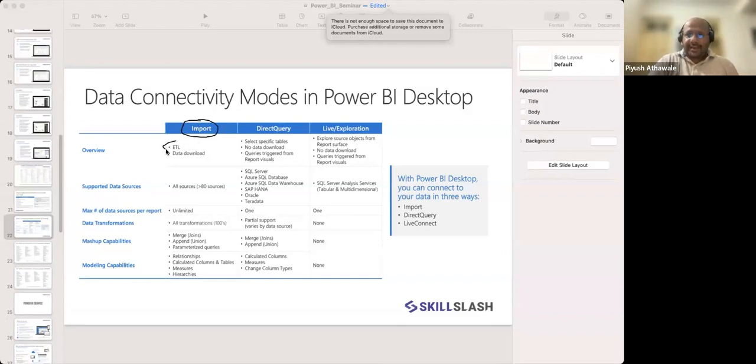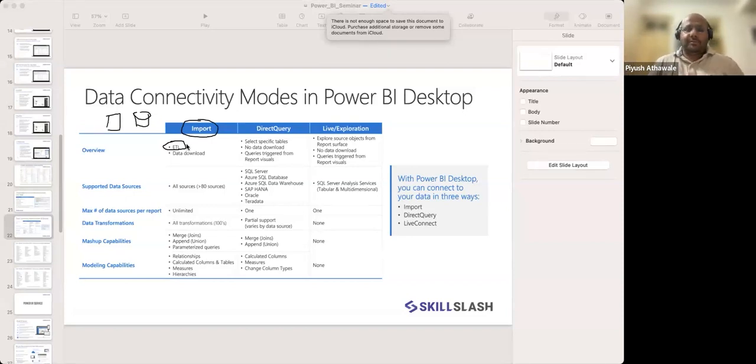And that is why, for many people, you might have heard the term ETL. ETL is nothing but extract, transform, load. So when you're connecting to an Excel or a SQL Server or whatever, import mode is the default one. You connect to the data, you do the transformations you want, and then Power BI will load all the data in its own memory. Right now, our free Power BI Desktop gives us access to 1 GB of memory. Premium goes up to whatever capacity you want, up to 100 GB also.